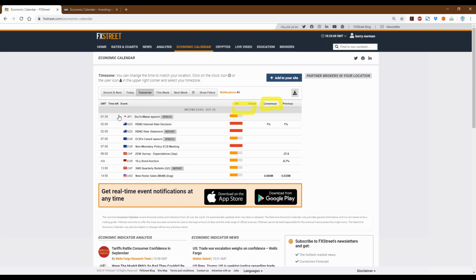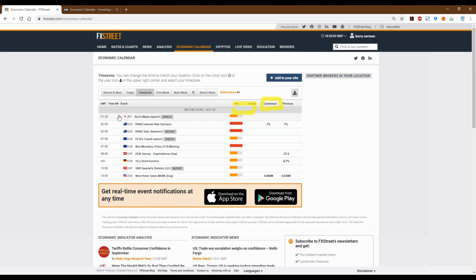Trading after the event is very good. But there's always the guy who's trading at the edge of the sword, taking his position ahead of the event and hoping that it's going to happen, that the market goes into volatility and he can make a lot of money. Please don't do that, because you'll get stopped out most of the time.